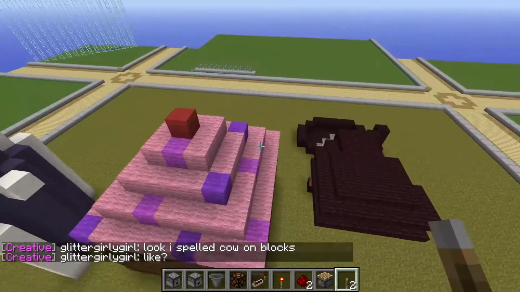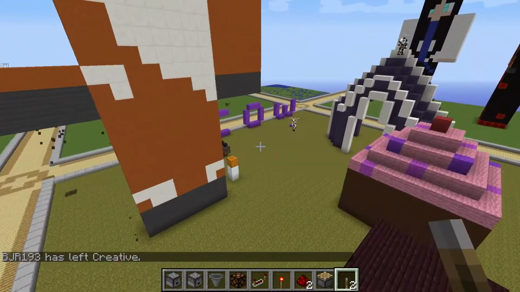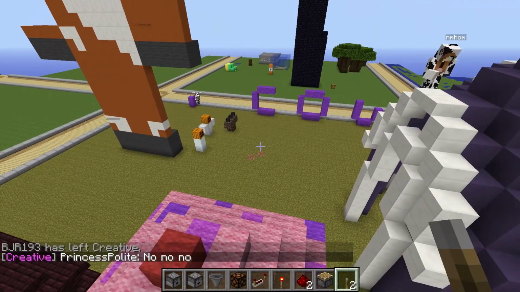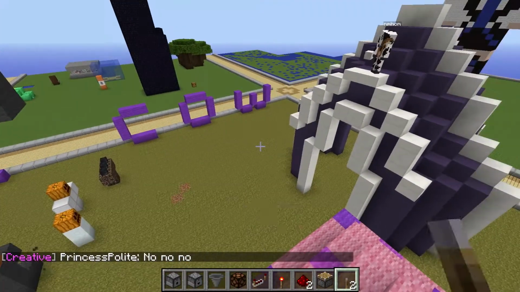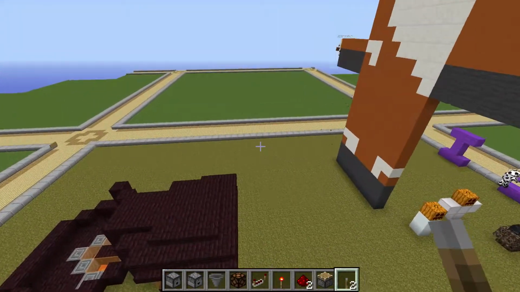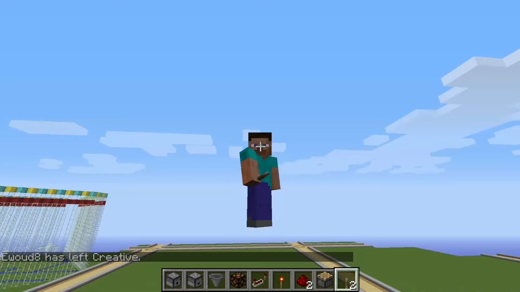All right, so guys, I think that is a crash course. Oh, they're building a statue of me. How cool. I think that's a crash course in creative. Sorry if it was a little disorganized, a little all over the place. But I really think this will help you. I hope you guys learned something new. I hope that you'll use those plot commands.